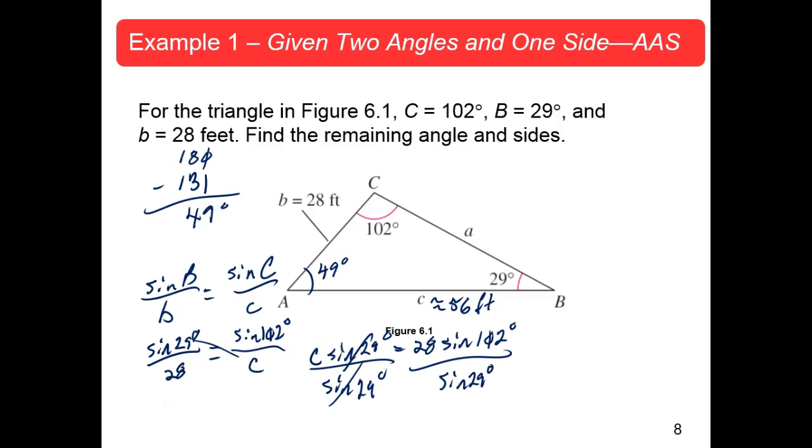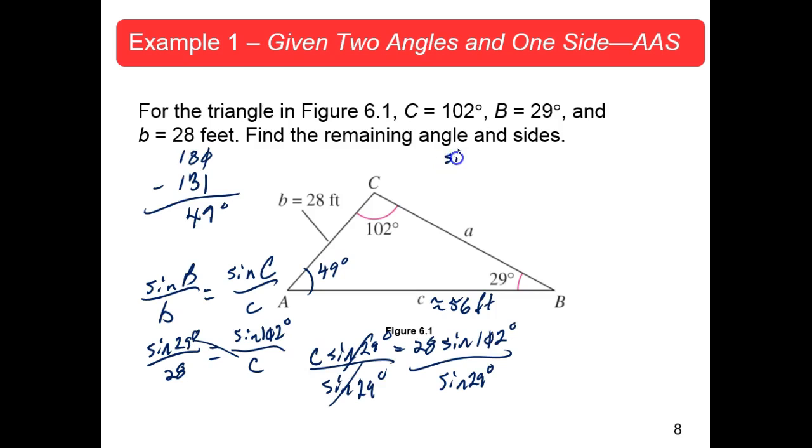Now, here's a suggestion for you. You don't have to go by this, but it's a good idea. Always stick with the ratio you know, the ratio that was given, and then use that to do the ratio you don't. You don't know the A. You know the 49, but you don't know the A. So what form of the law of sines will you use here? You tell me. Do the angle first? Which angle?